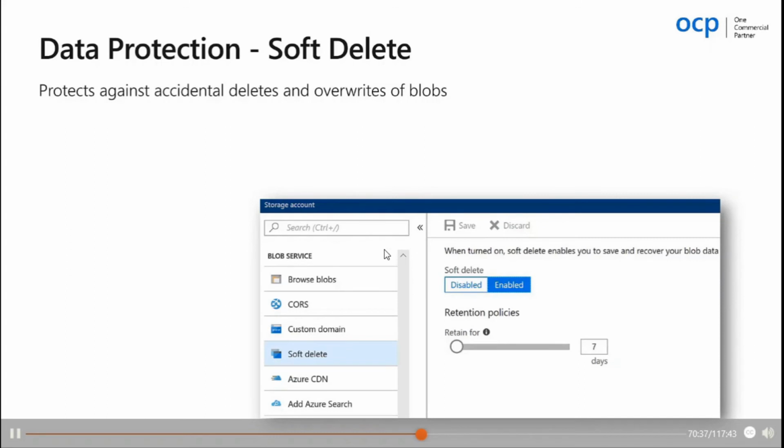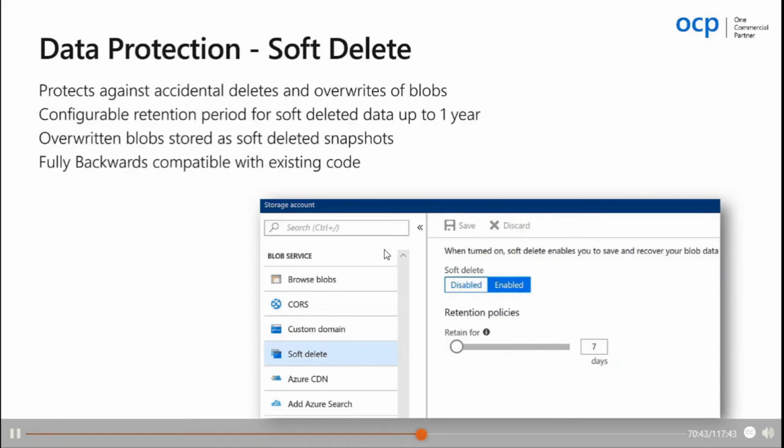If you enable soft delete, you can configure the retention period. It can go up to 1 year, and between the date that it was replaced and the end of this retention period, you can go back and recover a specific version of your blob.